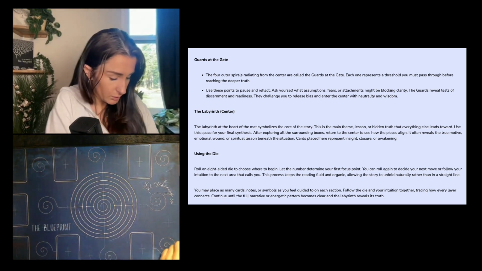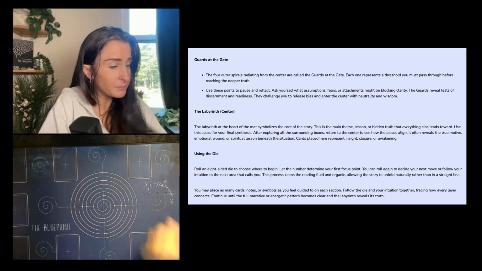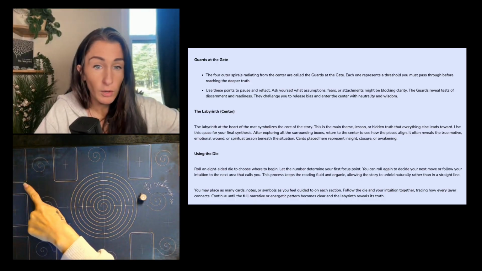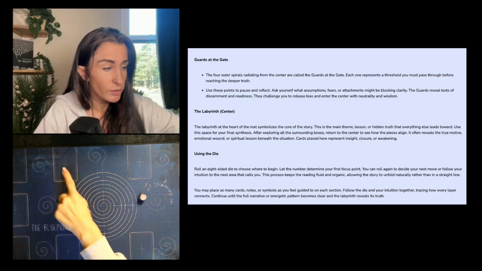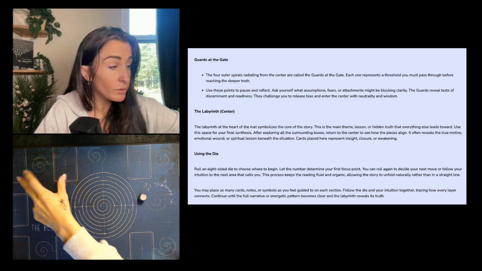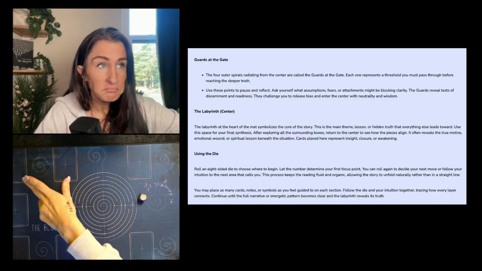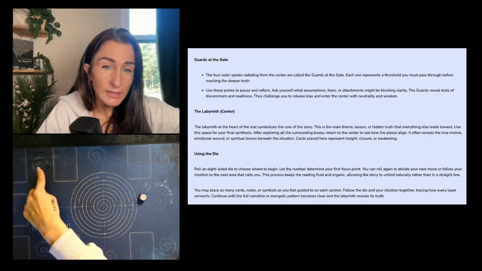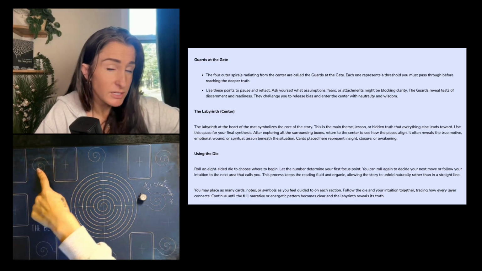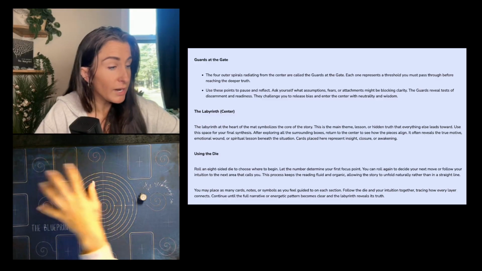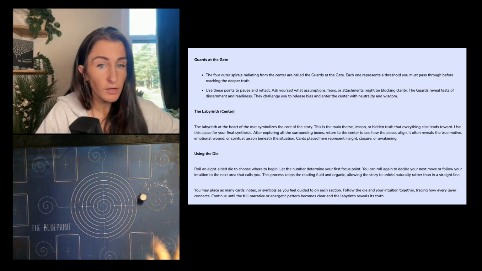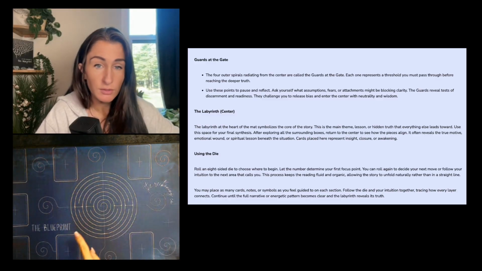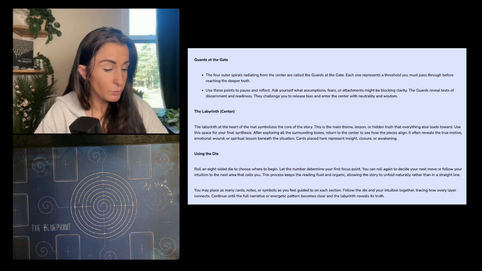Then I'm going to roll the die again. So from box 1, we're going to do 1 more. We're going to go here and put a card here. So now I have this filled in. I can say, okay, let me fill in the spiral to see how it moves. Or I can say, you know what? I'm going to fill in all these boxes first, and then I'm going to fill in the spirals. So whichever way you want to do.